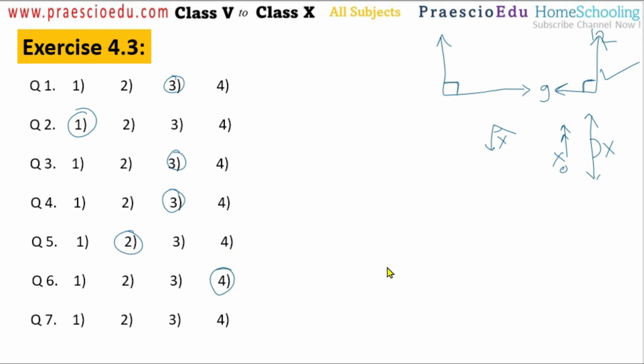Now question number 7, which of the following is the incorrect time on a clock? Incorrect, that is very important. Now option number 1, 7 and then 30 minutes. Yes, it is possible, it is correct, so this option is not the answer. Then option number 2, 12 and then 50. This is also possible on a clock. Then option number 3, 2 and 65. But 65 minutes is never shown on a clock. So this is the incorrect one, option number 3.